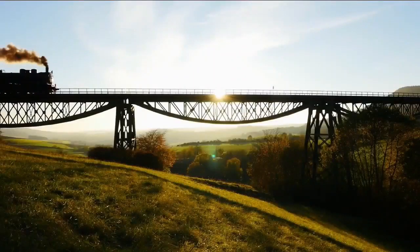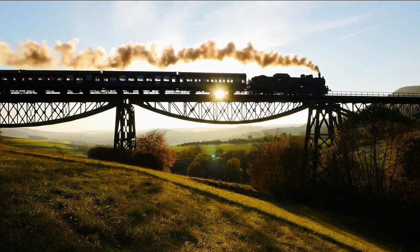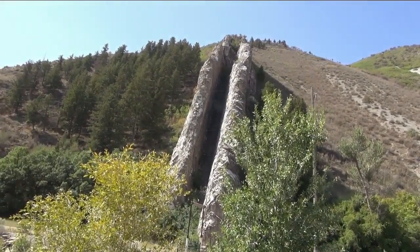As interesting as that geological marvel is behind me, I think what's even more interesting is how it got its name. From what I've read and understand, a gentleman by the name of James Walker was working on the railroad and coming up through this area. The railroad asked him what he was going to name this rock formation, and he said 'Devil's Slide' — and apparently it's stuck over time. Ironically, the Walker family still lives in Morgan, and I'm sure there are still some relatives there. So it's a really cool name, but it's an amazing rock formation.